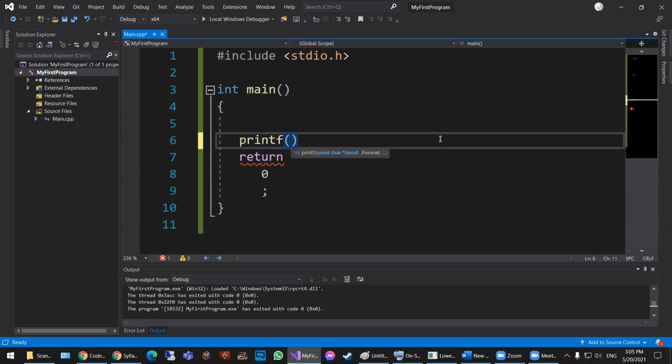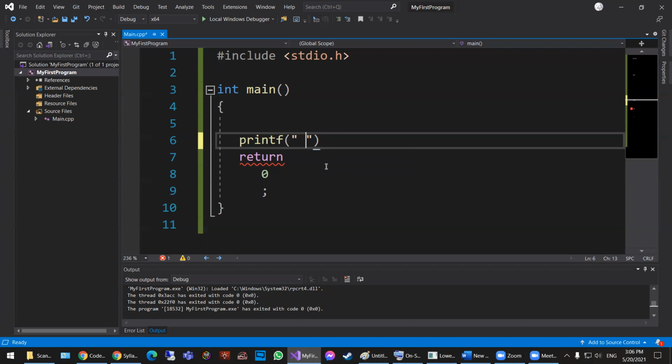So printf, what are you trying to print? I open braces, and then I give it double quotation marks, one for the start and one for the end. And notice it's helping me with what to write here. It tells me this printf takes a constant char format.